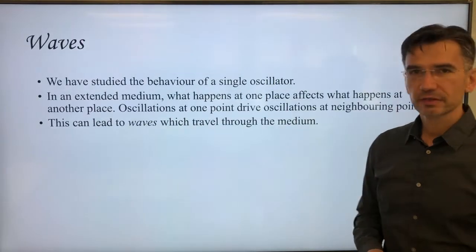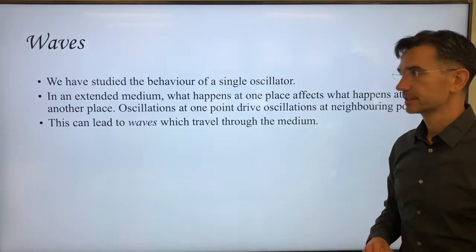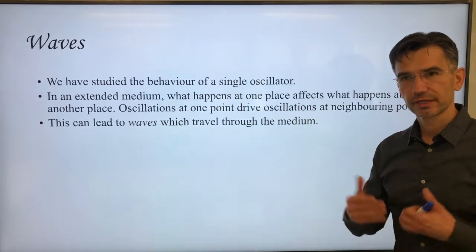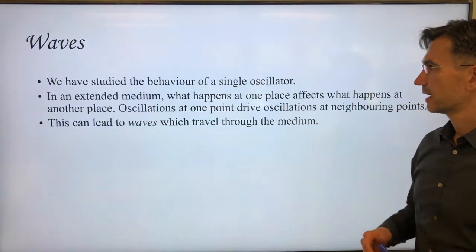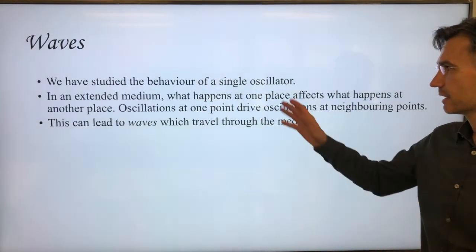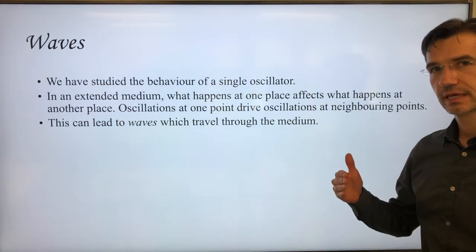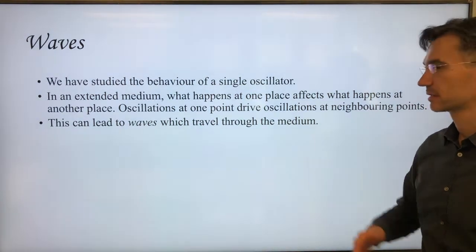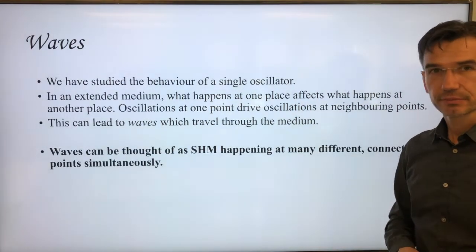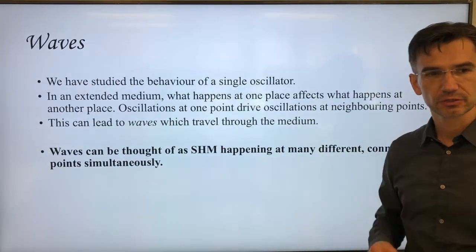So waves are linked to simple harmonic motion. We have studied the behavior of a single oscillator, but if we consider an extended medium like the ocean or like air, then what happens at one place affects what happens right next to it. So oscillations at one point will drive oscillations in the neighboring points. And so this will then lead to a wave that will propagate through the medium. And waves can, as a result, be thought of as simple harmonic motion that is happening at many points simultaneously that are connected with each other.